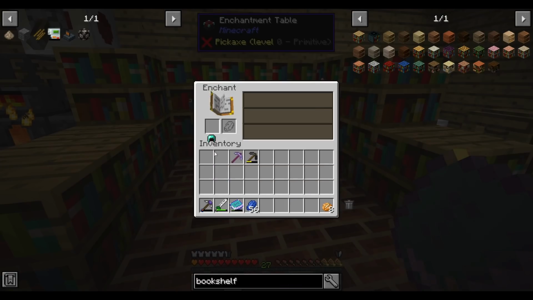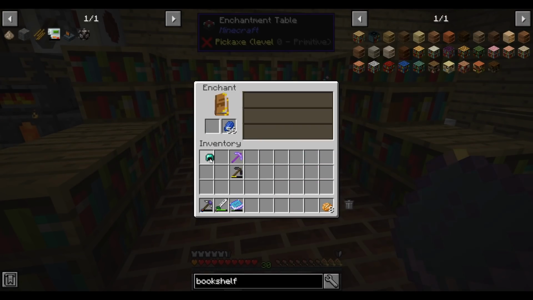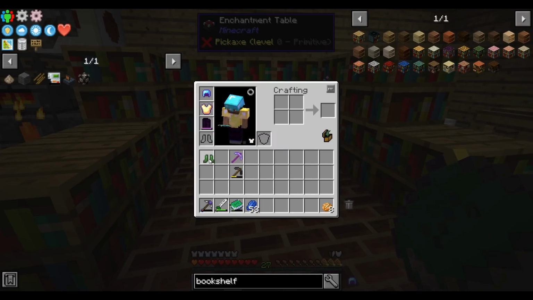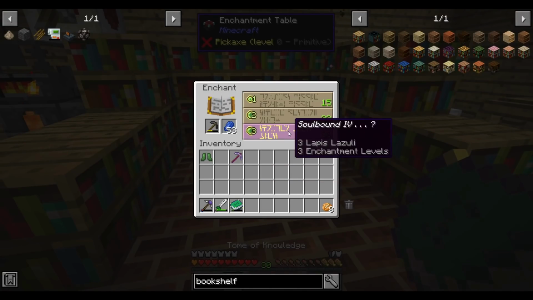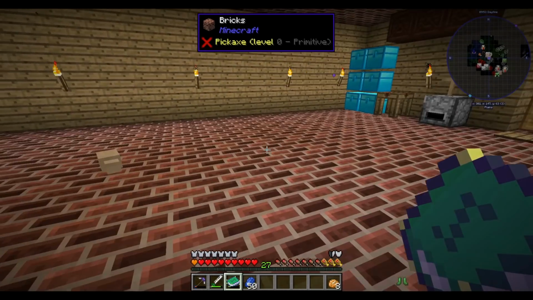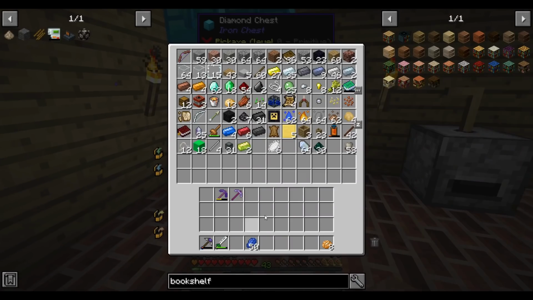Let's keep enchanting. Blast protection, boost. Did we get unbreaking at least? No, we got efficiency. Take the blast protection. Just blast protection. These can't be enchanted, can they? No. And last but not least, let's take our 7 variants of Soulbound again. Yeah, let's hope for unbreaking. Oh well. At least our levels are nice and safe in our Soulbound, and Soulbound Tome of Knowledge.